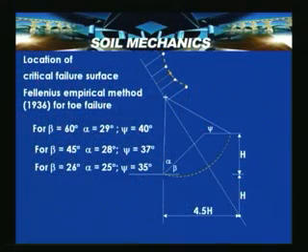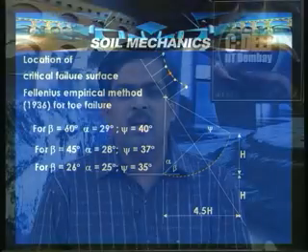So, what we looked into are two methods of slices, basically the development of the method of slices, and then for that Fellenius and Bishop's solutions were given. In all these things, it is very important to locate a critical failure surface. The critical failure surface is the one which gives the lowest factor of safety, for which the slope will be said to be stable.